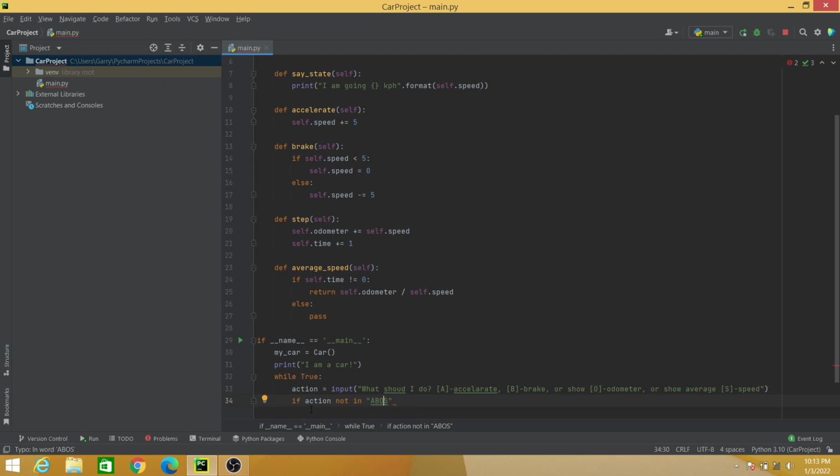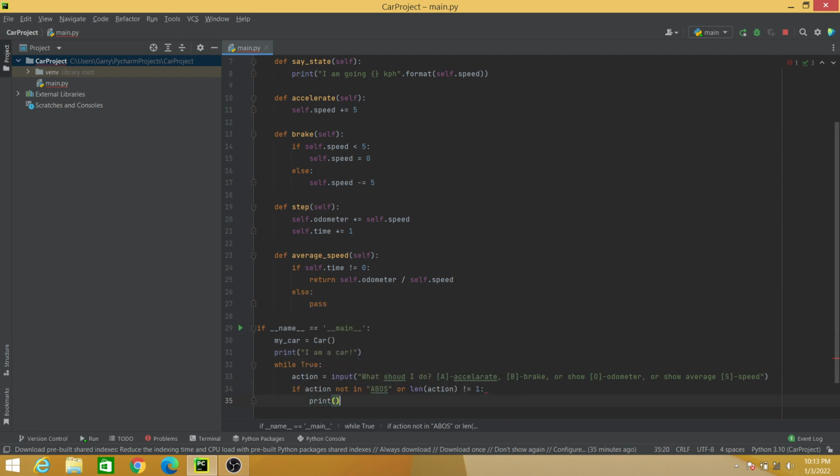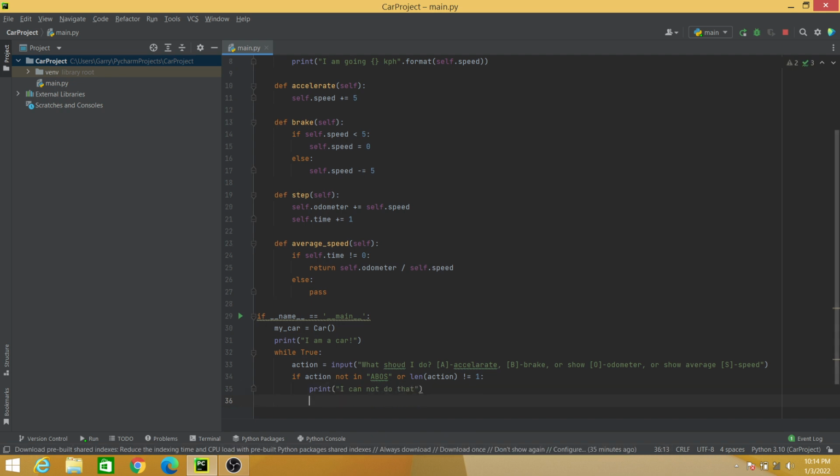So basically this line is saying that if the user's input inside the variable action is not present in the abos string, or if the length of the action is not equal to 1, meaning the user did not input anything, then we pass a message here saying "I cannot do that", and then we continue.